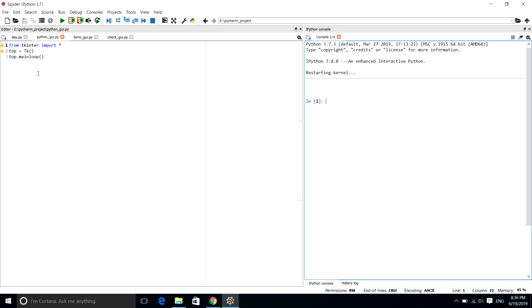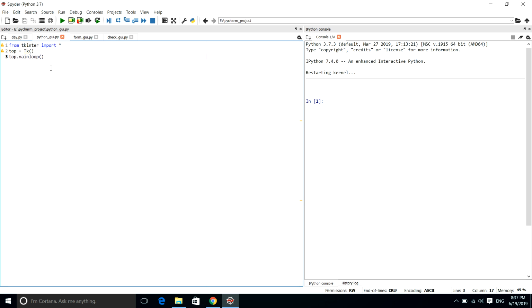So here I have the first program, the initial program that we need to implement in Python. I have used the tkinter library. If you are using Python version 2.7, you need to make the first letter of Tkinter a capital T, but I am using version 3.7, so I don't need to use a capital letter.